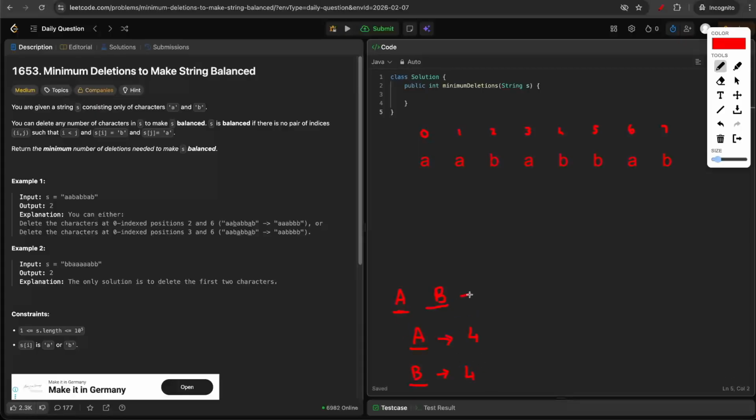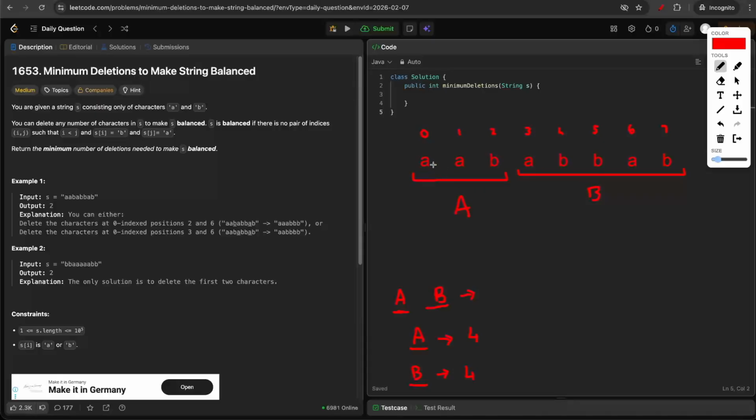clear. We just need to look at this case where some number of characters at the starting will be A and the rest of the characters will be B. So here as well, we can have multiple possible ways. That means suppose this part of the string should be all A's, and then the rest of the string should be all B's. So this is one of the cases.